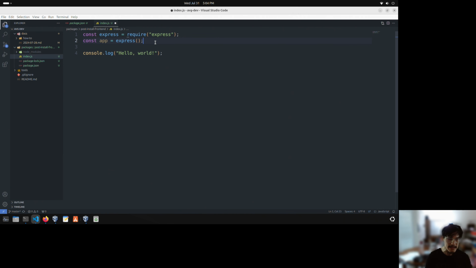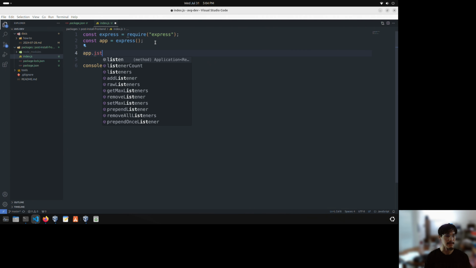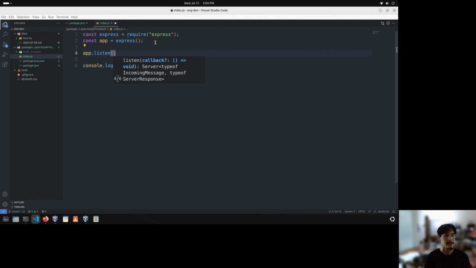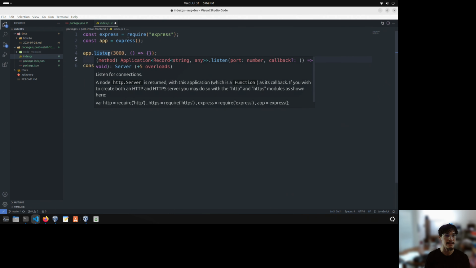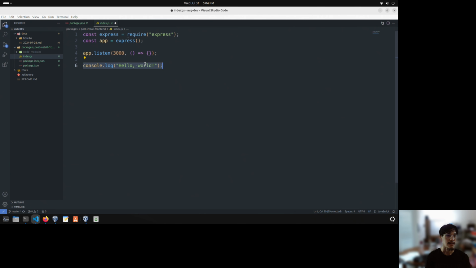So the next thing we want is to listen in on the port on our computer. So we can do app.listen, right? We have to give it a port, so it'll be 3000, for example, and a callback. I might have flipped that, but let's see. app.listen, port, callback. No, that's right. Okay. So then when we do this, we'll just put in anything in here.